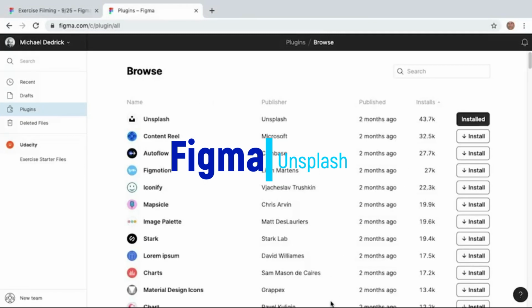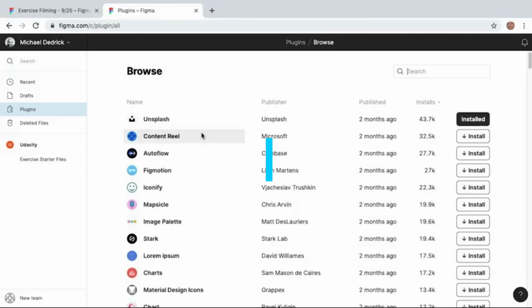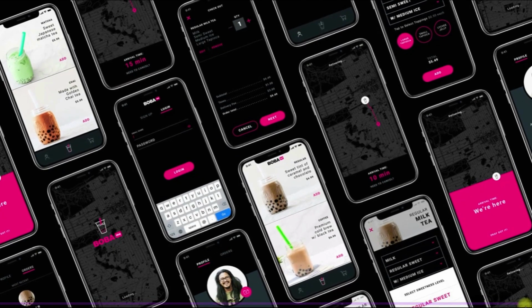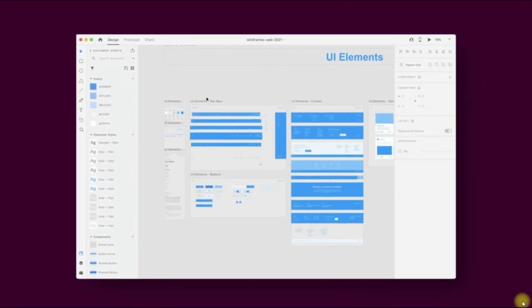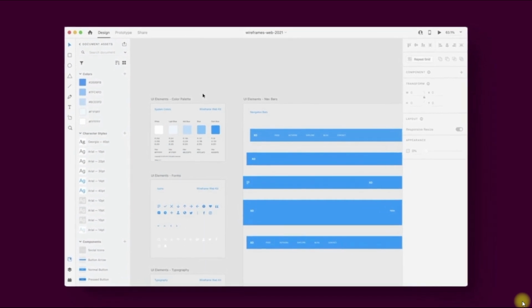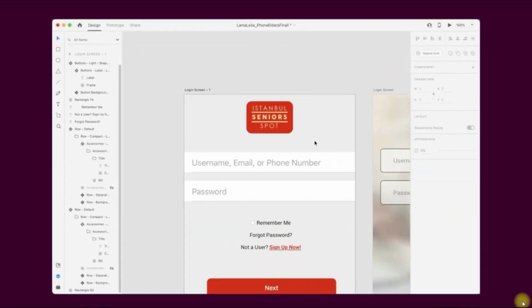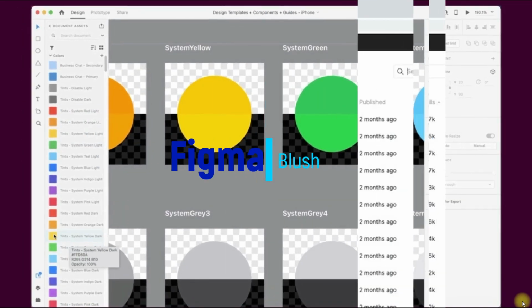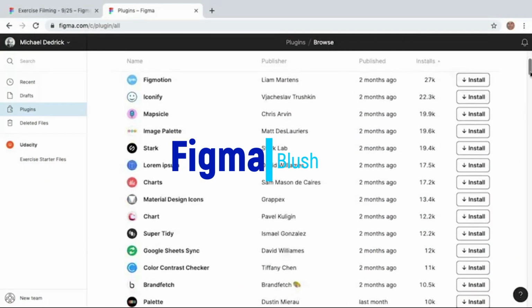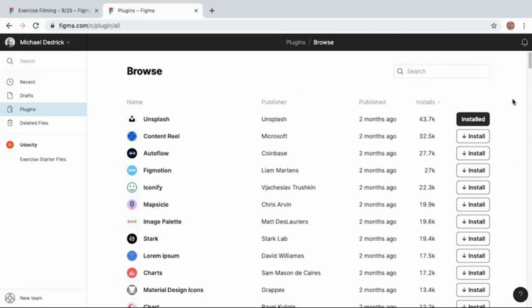Unsplash. An essential that cannot be missing from your library. Unsplash allows us to use high-quality images from its library of thousands of free pictures and dozens of different categories. Here you can find the perfect image for your design: landscapes, people, objects. Everything you need will be inside this plugin that will give you the ability to get that perfect image without even leaving Figma.